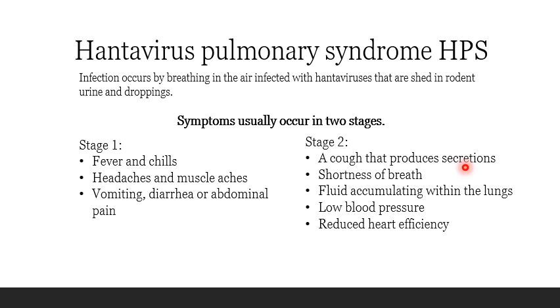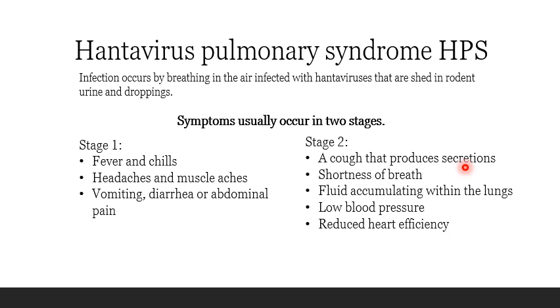Okay, so Orthohantavirus causes hantavirus pulmonary syndrome, or HPS. You can get this syndrome when you breathe in air that's been infected with the virus or virions. How these virions get into the air is through the droppings of rodents. So for instance, when you have mice in your house and they're infected with Orthohantavirus, and they pee and poop, then this virus gets airborne, and once you breathe this in, it settles in the lungs and you can get HPS.